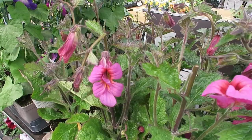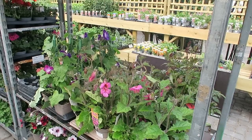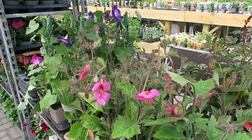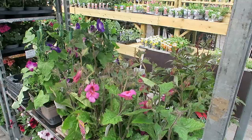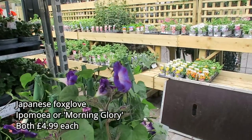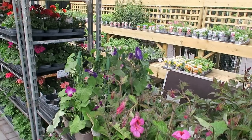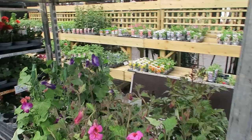Here's something called the Chinese foxglove - it looks very different but is treated exactly the same as the English foxglove, just something a little bit different and not difficult to look after. You just leave them to do their own thing. Next to it is morning glory, a really beautiful colourful annual climber. You wouldn't expect it to get through winter, but it will seed itself and come back again next year.